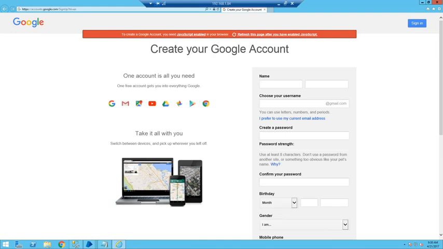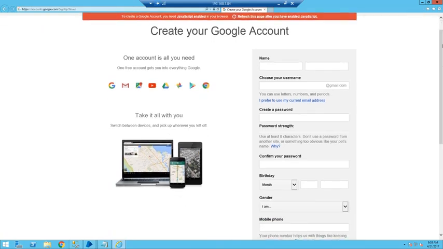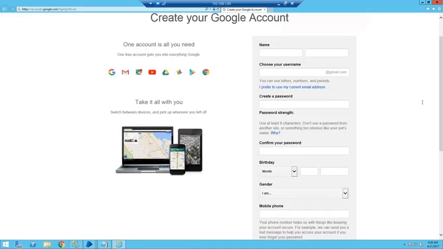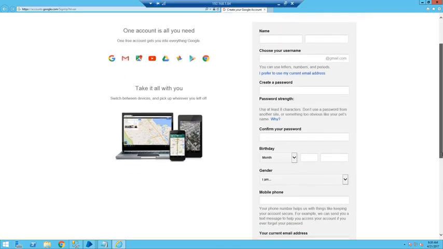So just try with any other form, or if you want to work with this same form, then just try to automate it. Take some 8 to 10 records, maintain them in an Excel file and try to create 10 Google accounts.